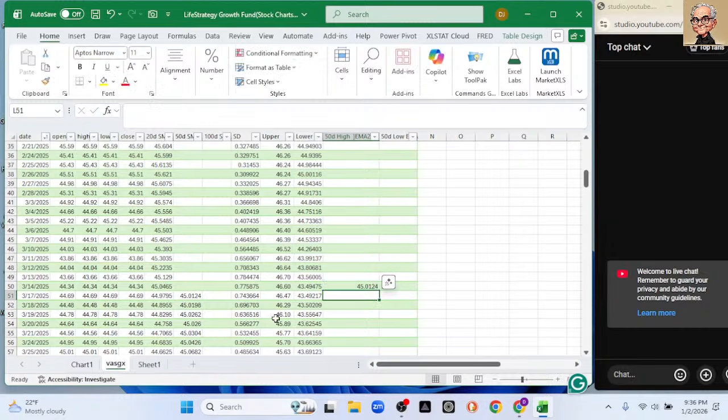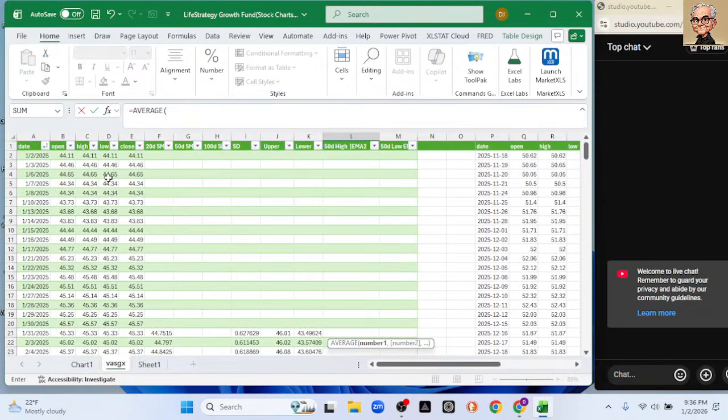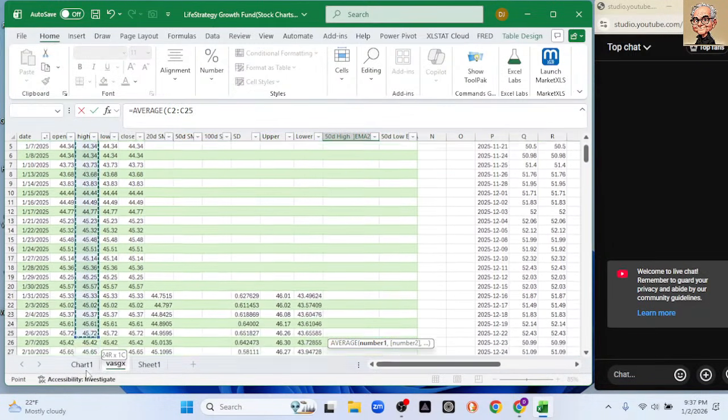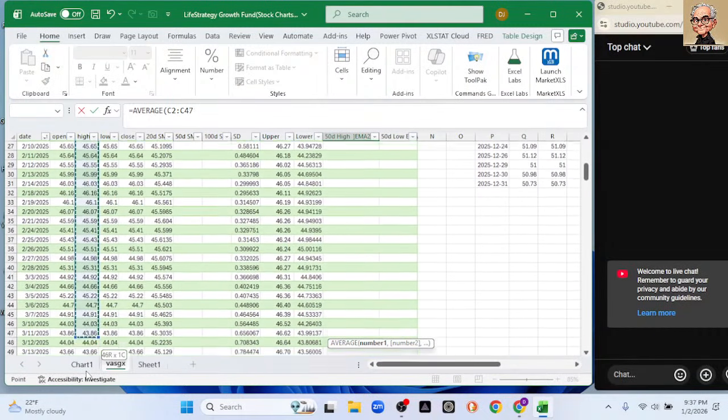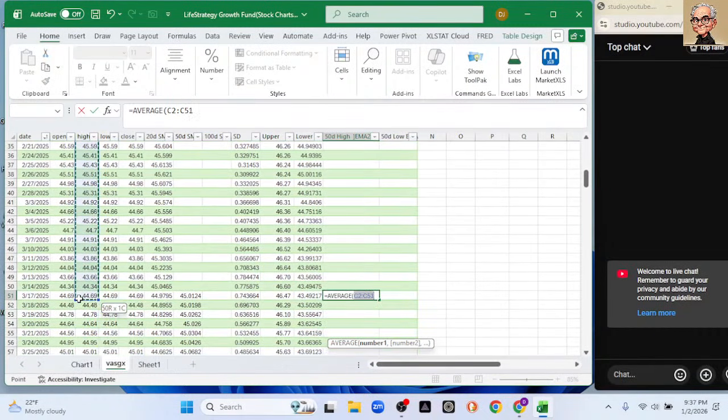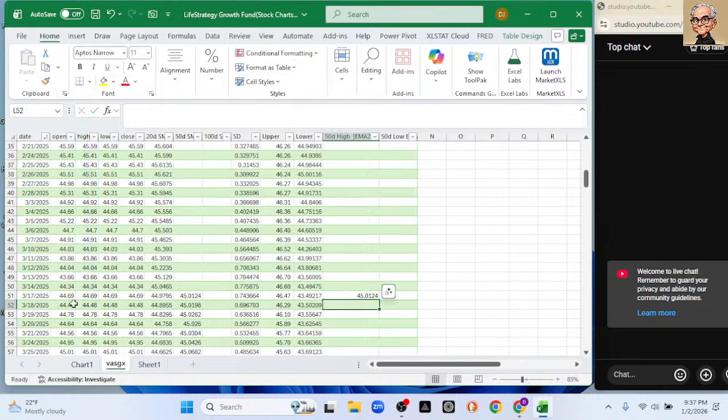Okay, I can remember how to do that. So we're going to do a simple 50-day average, okay? Now watch this trick here, because the next column over is the low. If we drag it across, it should give us the low value, right? A, B, C, D, right?